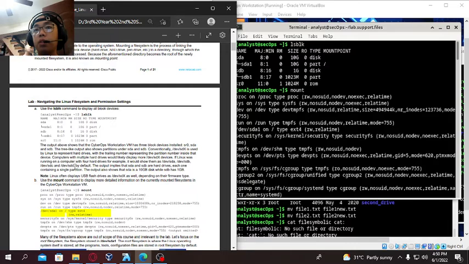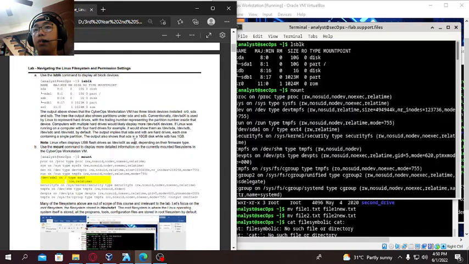So by default, the output implies sda and sdb are hard drives, each containing a single partition. The output also shows sda is a 10 GB disk, while sdb has 1 GB. Note, Linux also often displays USB flash drives as /dev/sda, depending on the firmware type.